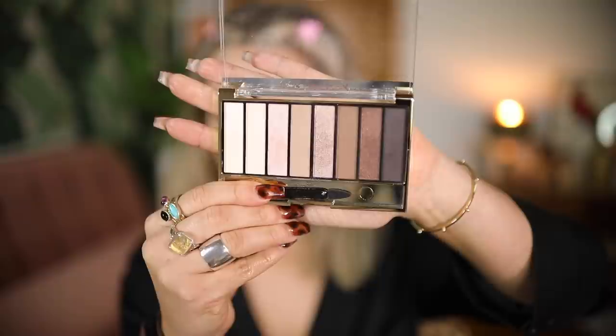Next, I'm gonna go in with some eyeshadows. These are the Max Factor Masterpiece Nude Palette in Cappuccino Nudes. Now, I've been playing with these and they are gorgeous. The shimmers are super, super buttery. I'm actually gonna start with the darkest shade and a small brush. I'm just gonna go in on top of that liner. You want it to be the darkest at the lash line and then it will eventually fade up. I'm going with a little angled brush, it might be a bit easier for me. Yeah, there we go. I'm not finding that there's any fallout, but I did go in with the eyes first just in case. Do the other eye.